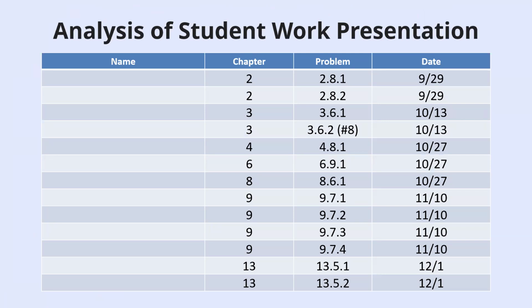So when I post this video, you're going to see it just like this. I'm going to do this at the end of the video, so you guys are going to see it happen. I just use random.org and I'm going to randomize the list. I've already put everybody in there alphabetically, and then I'm going to hit randomize and you're going to go in here. That'll tell you when you need to do one of these questions. The problems are listed and you can see them there, 2.8.1, 2.8.2, etc.